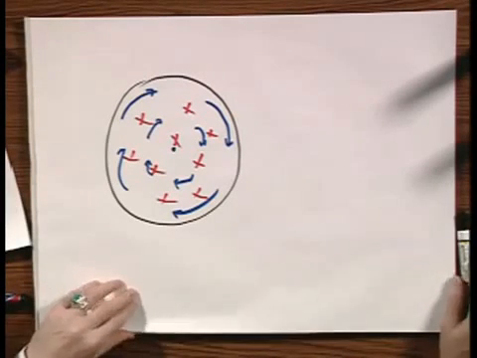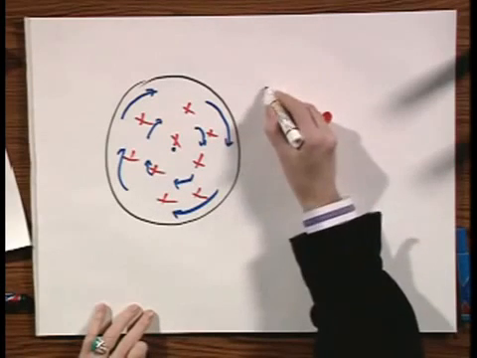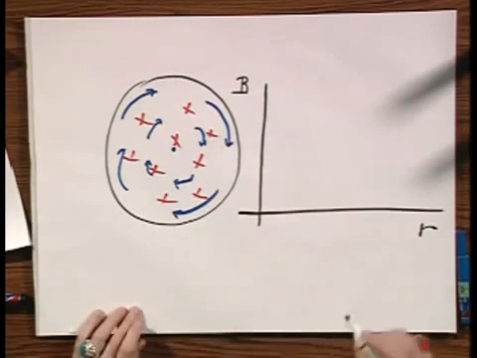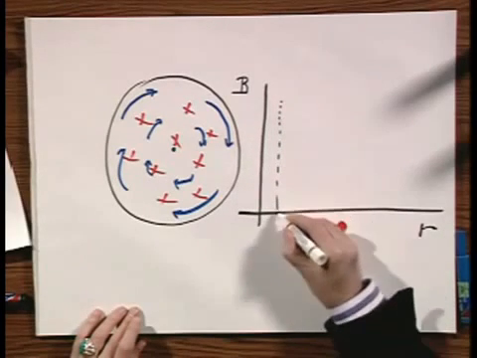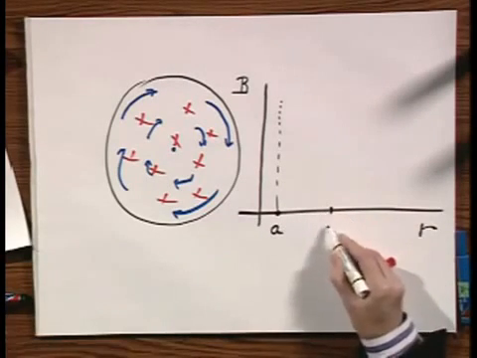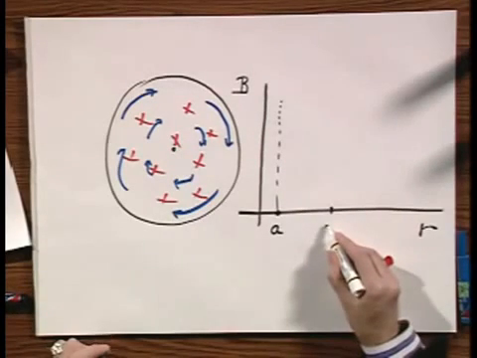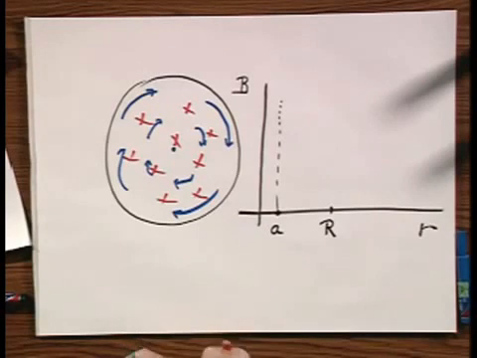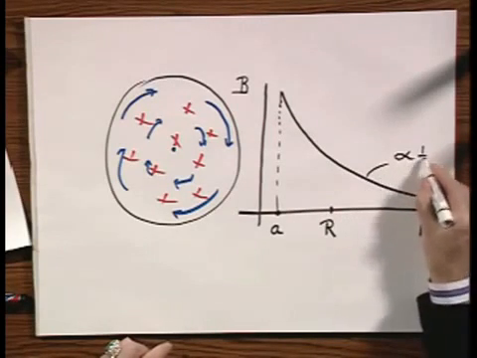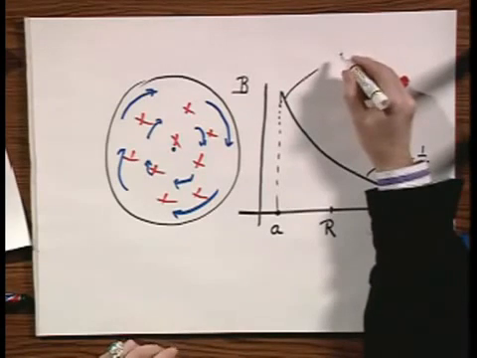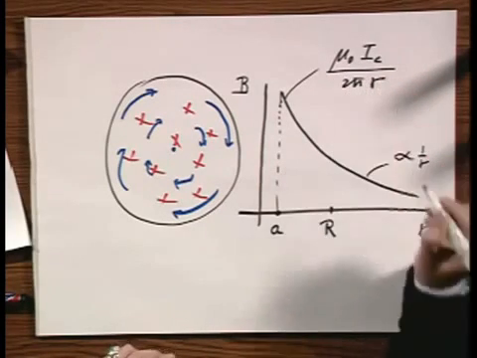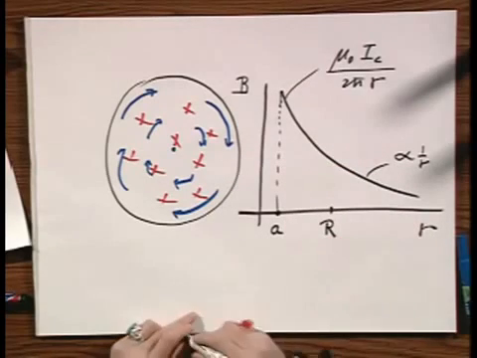So I suggest that I make a plot of B versus r. This is B. Let's first do that for r outside the wire. Let's give the wire an arbitrary radius of little a. If you make it 0, then the magnetic field goes to infinity. And this is the radius of the capacitor plates. So you would get here then a magnetic field which falls off as 1 over r, and this whole curve has the shape mu 0 I conduction divided by 2 pi r. And it stops here at the surface.